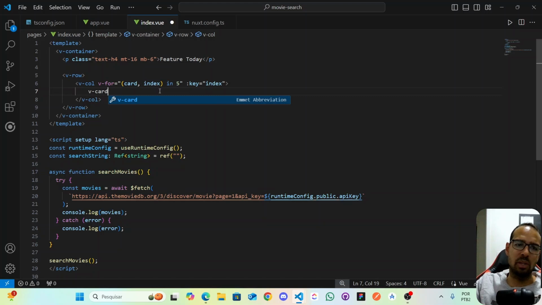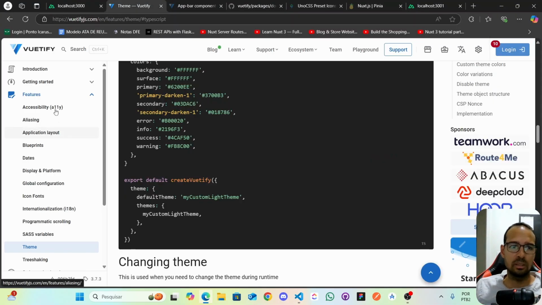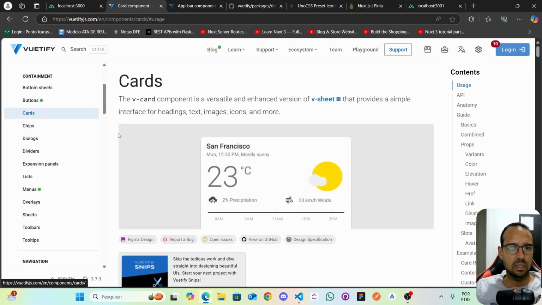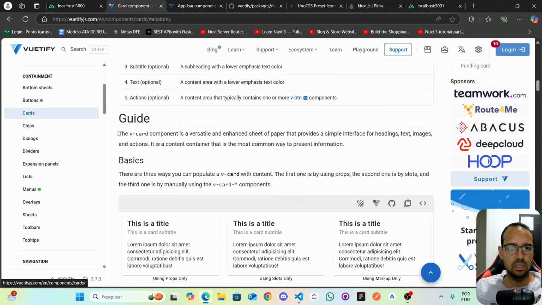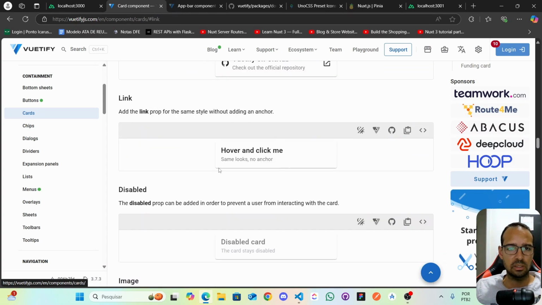I could do a v-card. I don't think that's necessary. Let us take a look here at the components, cards. They have a lot of options. I want to see if I can make a different kind of card.